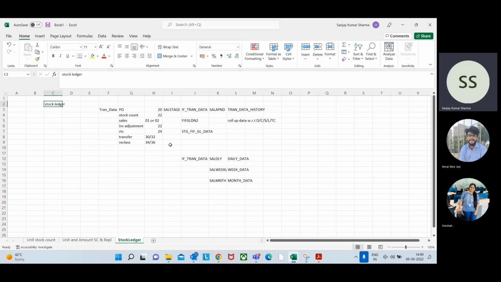This STG50GL data needs to be checked with respect to the if tran data. Is the rolled up value correct or not here? So you have to learn how to do it. A lot of things are there, guys, so be prepared. I hope you're learning with your data migration stuff. If you need my help, I'm there. But showcase you are capable. This is the expectation from the higher management.